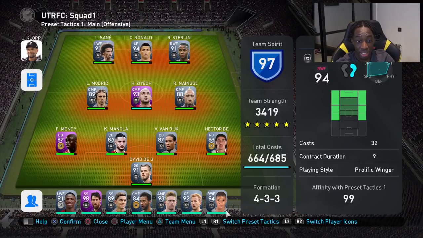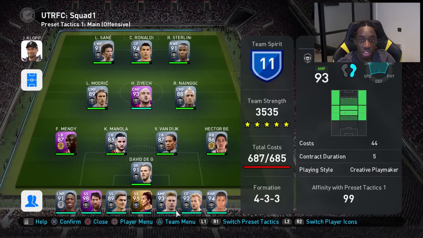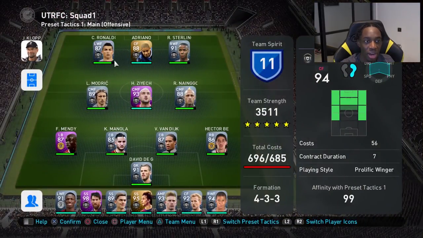I upgraded my Mbappe, so he's 94 rated. But Adriano, like... We've even got Cruyff. I totally forgot I've got Cruyff. This team could just be insane. Where's my legend card? Where's my legend? There we go. Adriano there.